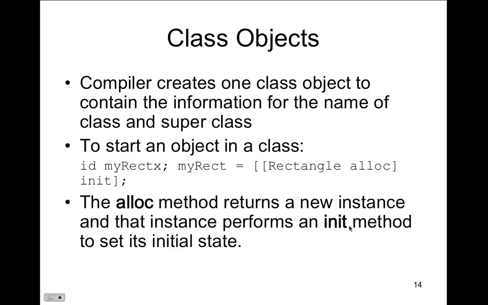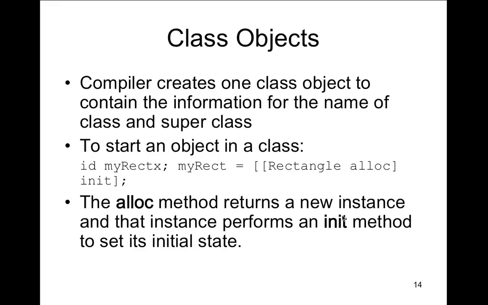So class objects. Same concept as C++, actually. And I'm comparing this to C++ because I'm assuming that most of you are already familiar with C++. If you're not familiar with C++, compare it with Java, because C++ and Java are kind of similar in terms of a lot of the object-oriented features, although Java is actually more object-oriented. So C++ sort of breaks the rules, and Objective-C breaks the rules the same way as C++ does, more so.